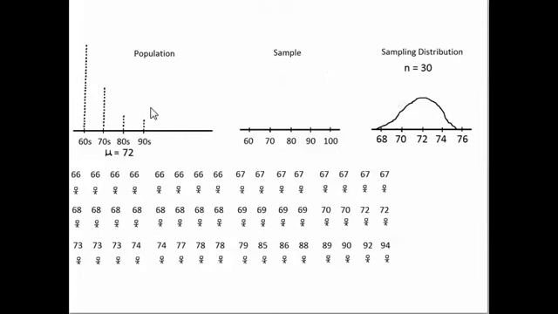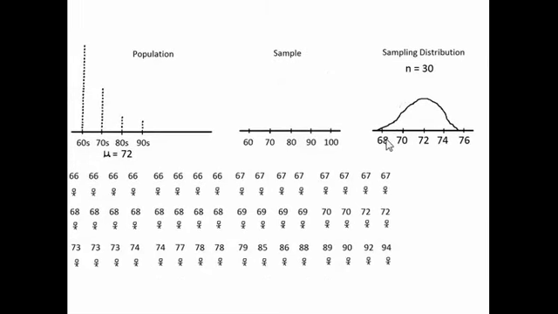So, if you take a large sample from a skewed population, what actually happens is the sample means in the sampling distribution become more accurate and more normally distributed at the same time. If you take a small sample from a skewed population, the sample means in the sampling distribution are more spread out and skewed. And if you take a large sample from a skewed population, the sample means in the sampling distribution are closer together and roughly normal. Notice how I changed the tick marks on the number line down here. The reason why I changed the tick marks is because the sample means in the sampling distribution will be closer to the population mean of 72 than they were in my last example.